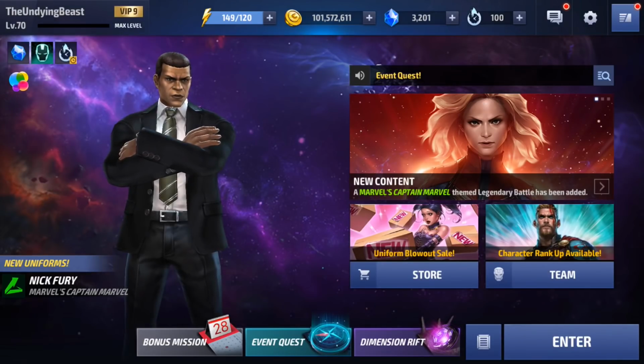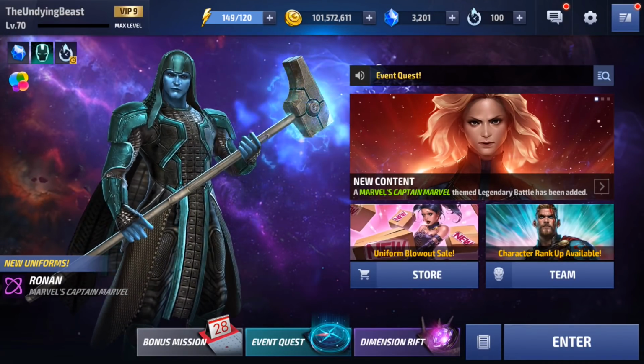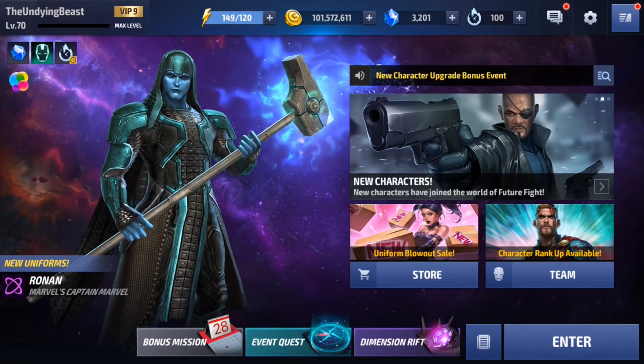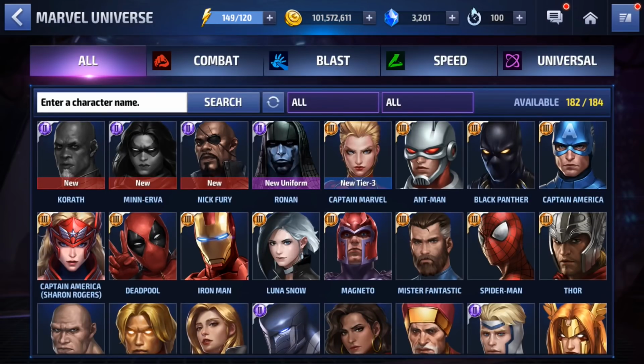I did miss a day, in case you guys are wondering why my tokens are so low. You're supposed to have 540, I only have 480, and that's because I forgot to collect one day. So yeah, sucks to suck, right? Anyways, boys, let's jump right into it, man. Let us actually go ahead and check out these new characters.